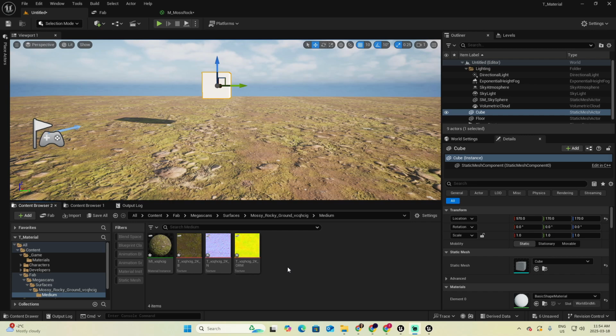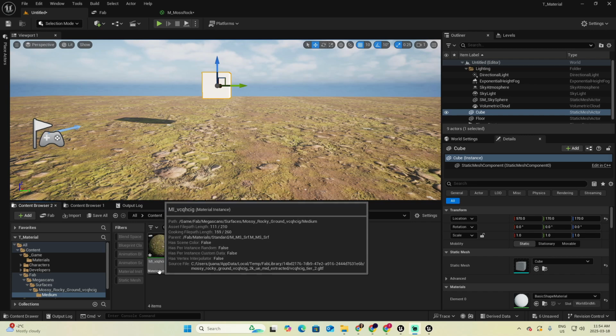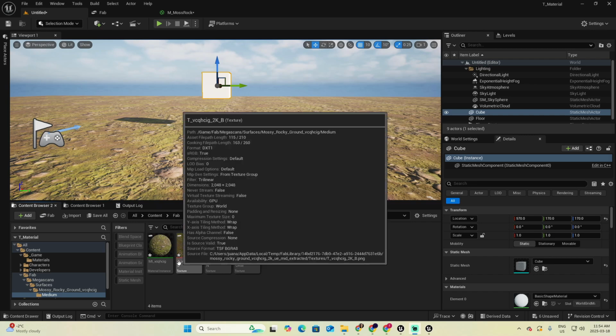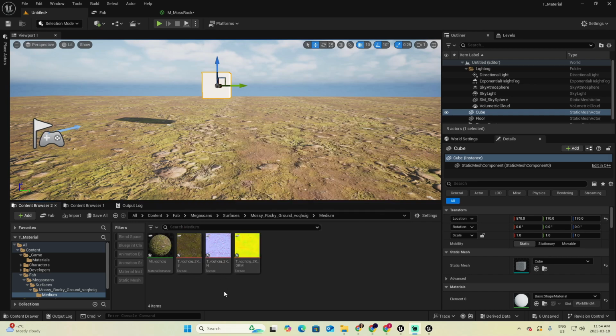In this case, when you're working with Fab, every time that you import a material or texture, you will find the name starting with MI saying that this is a material instance, but you also find the T that defines that it is a texture. And also at the end of the name, you will find extra information.